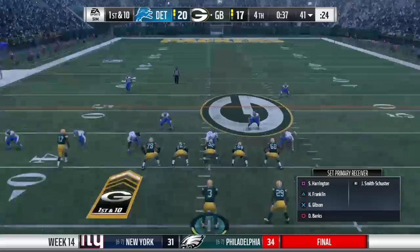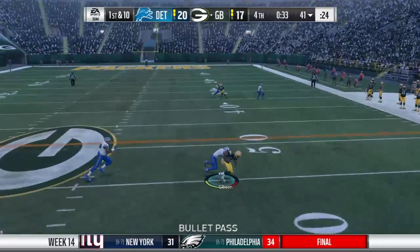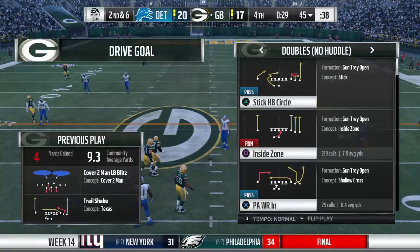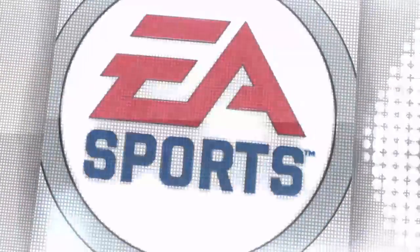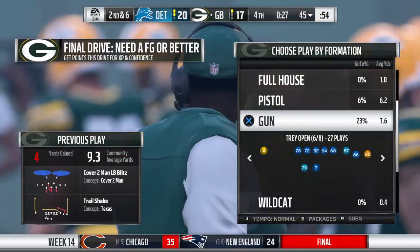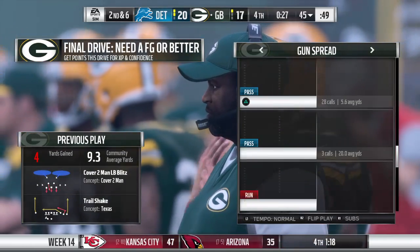All right, here we go. Back to throw. It's a short one here, complete to the tight end. And he'll be brought down right at the 45-yard line. That throw good for 4. It's second down. And before this second down play, we'll get a whistle, a signal, and a timeout, as he'll stop it with 27 seconds showing on the clock.